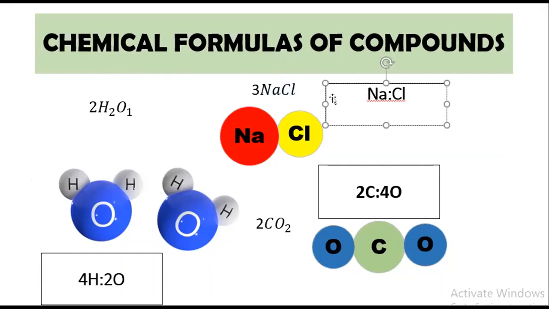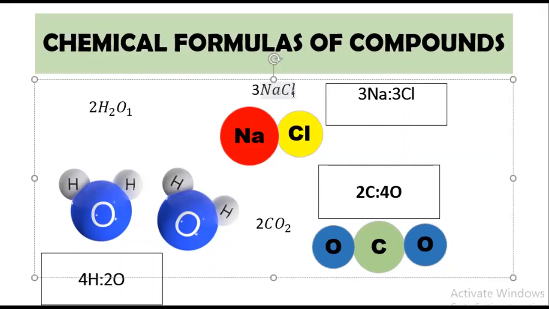Thank you. So there are 3 sodium atoms, guys, and there are also 3 chlorine atoms. And let me show you why. Because remember, I said that there's an imaginary one next to each element. So we have an imaginary one there and an imaginary one there, right? 3 times 1, let me even draw this for you guys, right? 3 times 1 is what? 3. And 3 times 1 is 3. Do you understand why now you have 3 of sodium and 3 atoms of chlorine? Does it make sense?